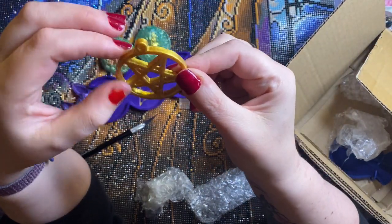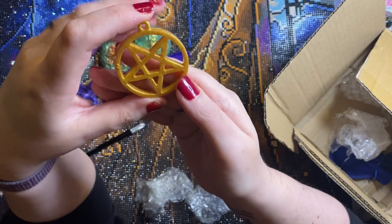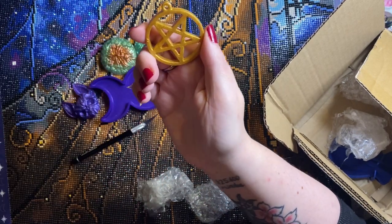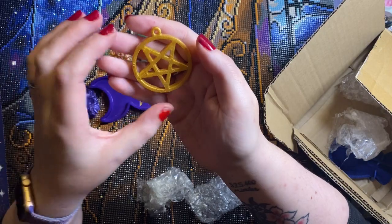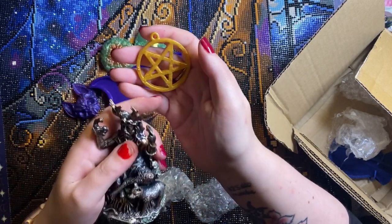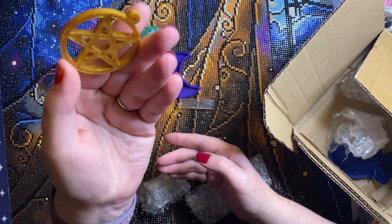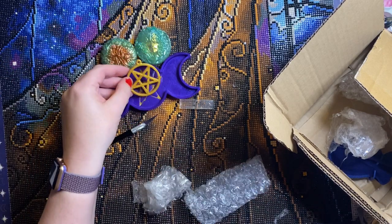This one we would call a downward pointed or inverted pentacle. Anyone that's watched too many horror movies may have some negative associations with this, but for pagans and particularly for Wiccans, the downward point is linked to two things: looking within yourself, and it is also representative of the god of our religion, who is often represented as having horns — the two upward points denote that. Lovely again, gold mica, super shiny. What I might do is string this up and pop it on the tree for the festive season, I think it will look really lovely with the festive lights.